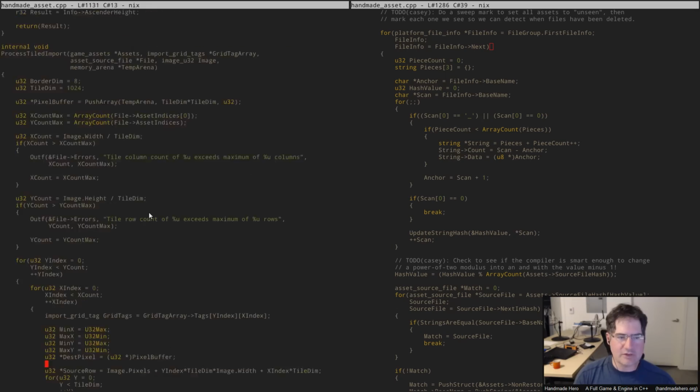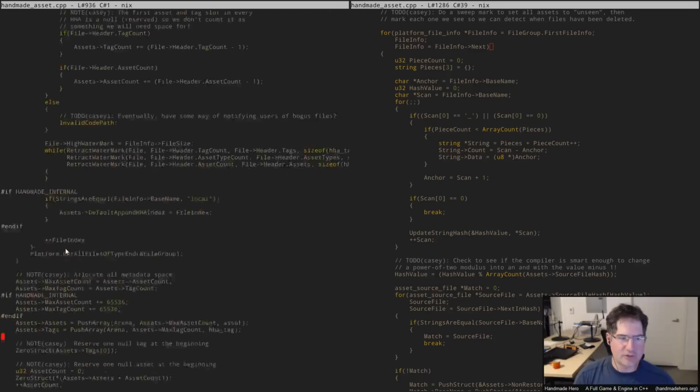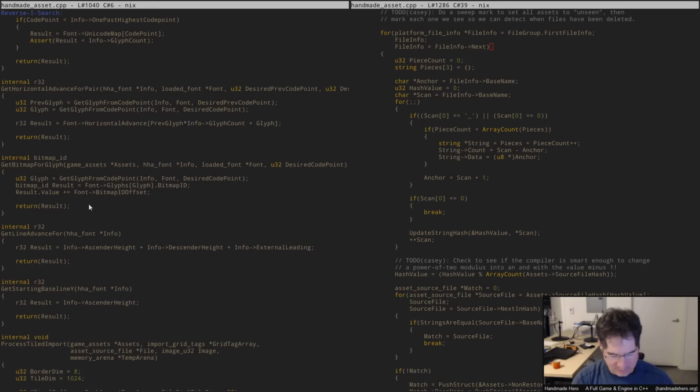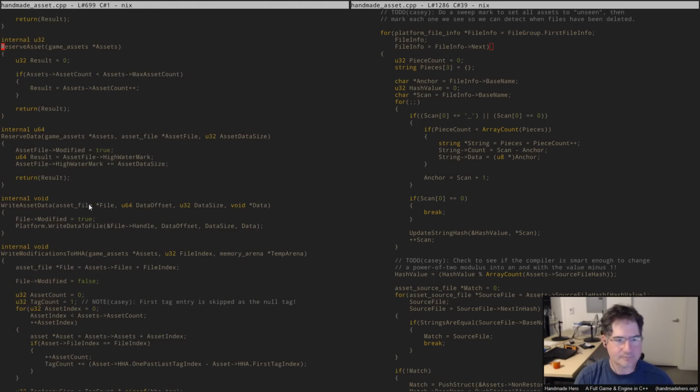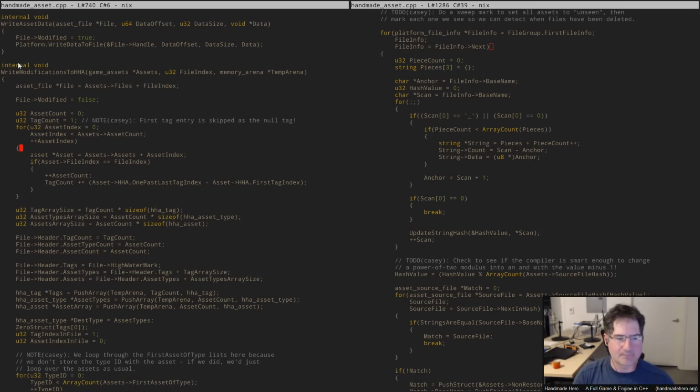And so when we do that, the reserve asset call, what this is going to do is, I think it just gives us an asset in the global space, right? Let me just make sure that's true. Yeah, so that gives us an asset in the global space. And that's all it does. So it doesn't actually put that asset into the asset storage of a particular HHA file. So the first time we really deal with that is here.